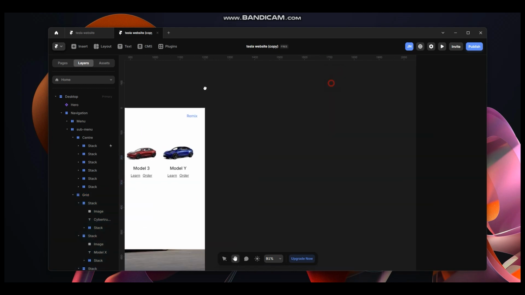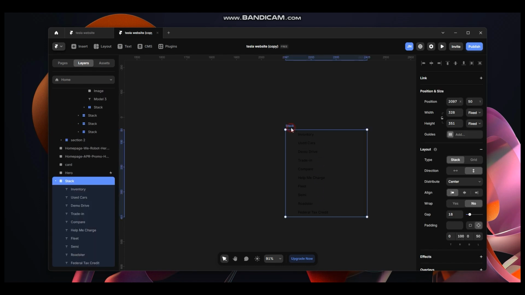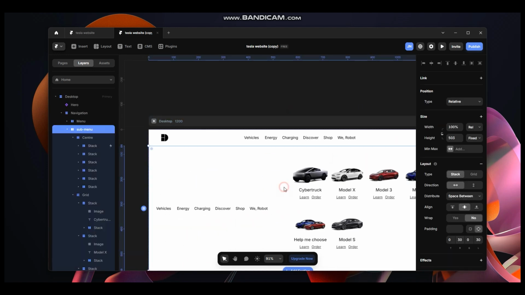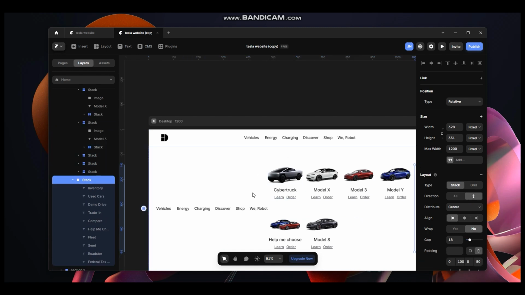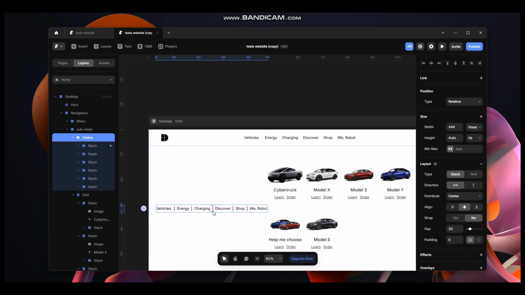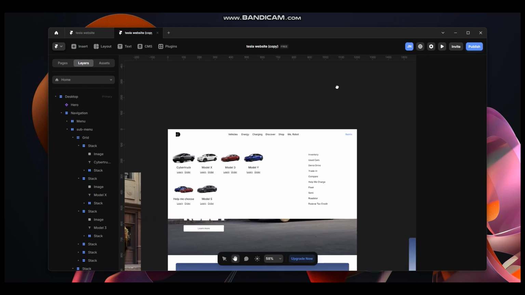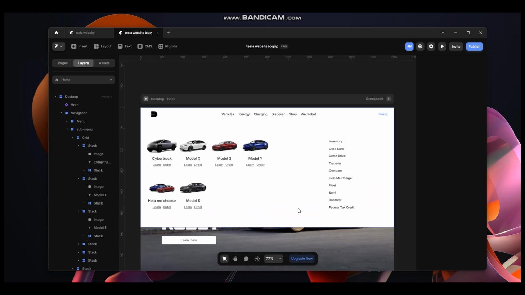Again, I also had this area here, which is also kind of a stack, but now inside the stack we have a bunch of text. Okay, so I'm gonna hold Control X on my keyboard, and I'm gonna come and paste it inside this sub menu. Okay, and then I'm gonna come here to this center one and just delete it. So now, as you can see, we have something quite similar coming up, but we still have some tweaks to make, some adjustments on height and the distances between these two. And also notice we have a divider here at the center.